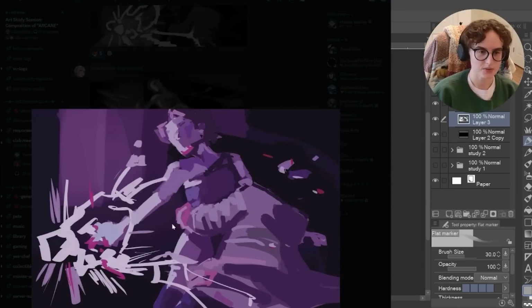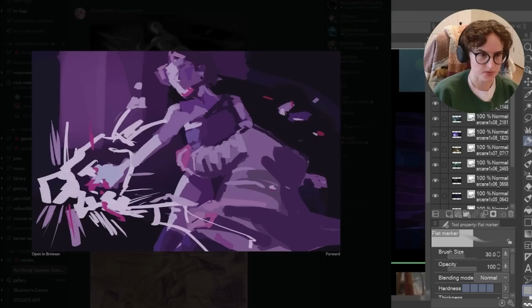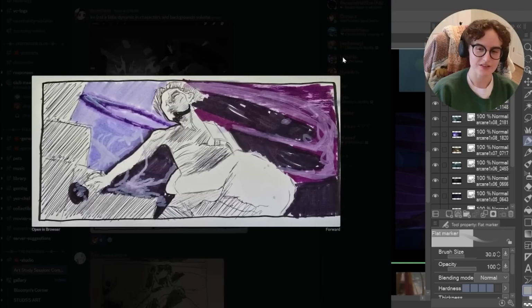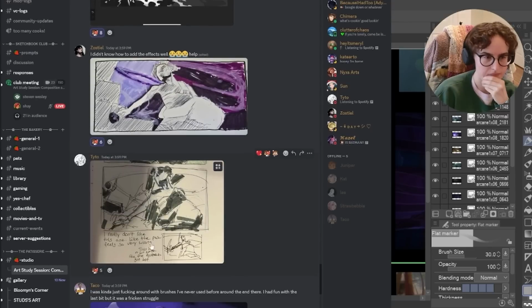Chimera, super cool. I know that you did the color. This looks really cool. A very purple scene. Yeah, sorry to my traditional artists. The only way it could have worked is if you had a really dark marker and you did a really quick block in of everything, but you would have to conserve the whites. Already draw out where your lightest light is going to be, and then just draw around it. Kind of like watercolor.